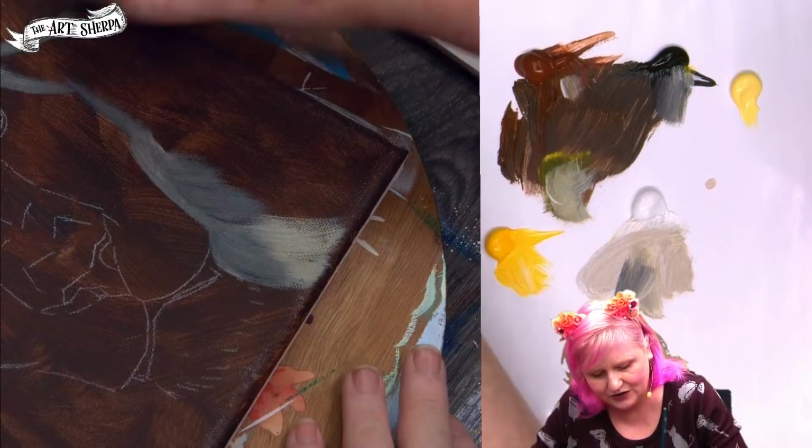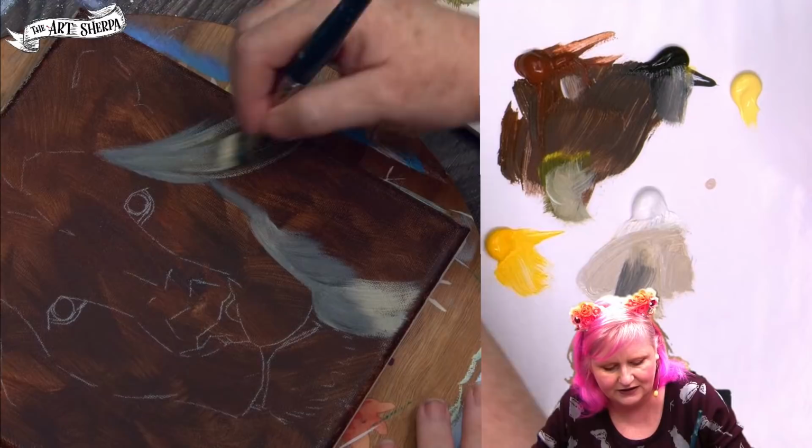So this is, I got this look. Kind of a good gray. And what are we doing? We're thinking about value. Right? Let's just drag this out.